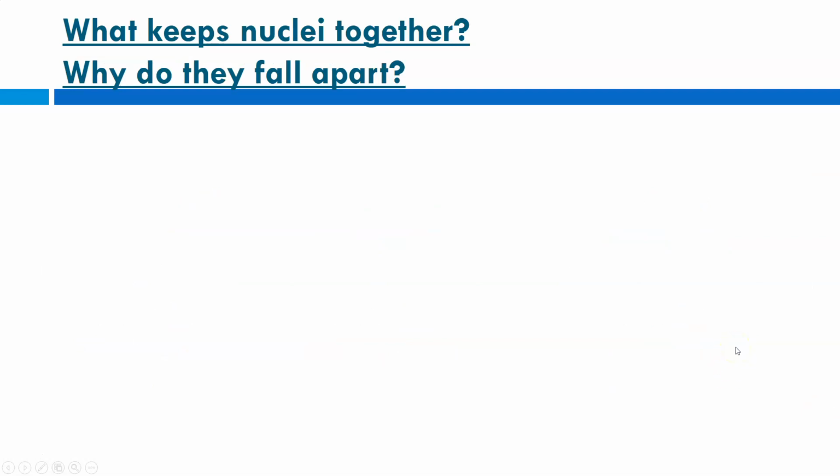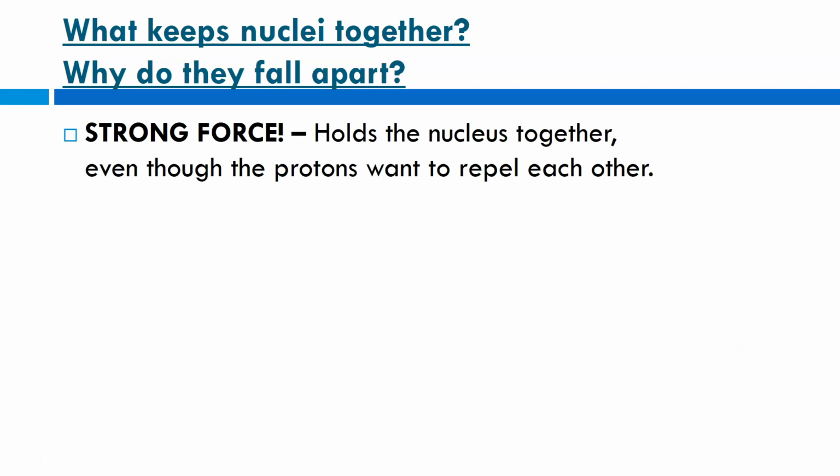If you think about the nucleus, we should have the nucleus being repelled from itself. It's filled with protons. It's cram-packed with these positively charged particles, which should want to repel. And they don't. They don't just randomly fall apart. And so the thing that holds them together is a force. We've heard of other forces like gravitational force, right? Well, there's one called strong force. Strong force holds the nucleus together, even though those protons want to repel each other.